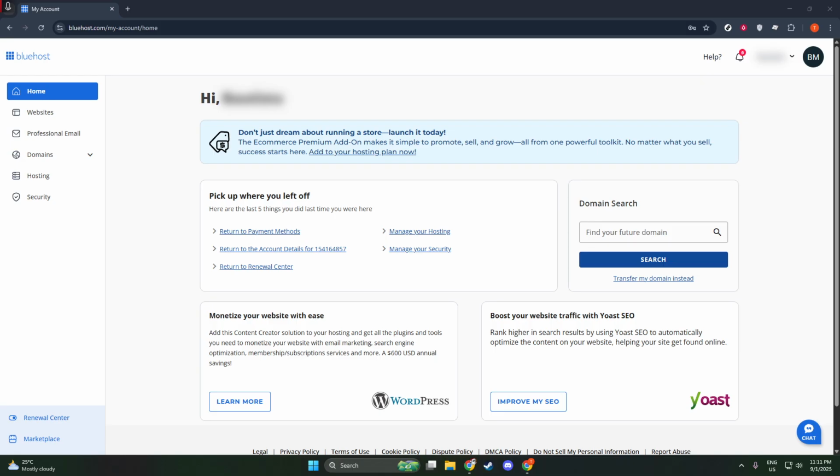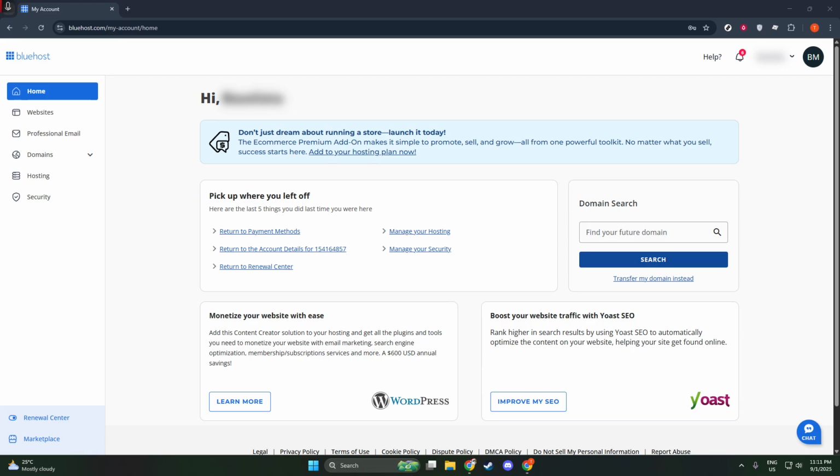Once you're in the Websites section, you'll see a list of all the sites under your management. Scroll through until you find the specific site you want to work with. When you locate it, you'll notice a Settings button associated with that particular site. Click on the Settings button to delve a little deeper into the site's specific settings and configurations.